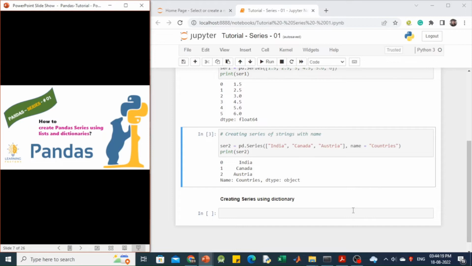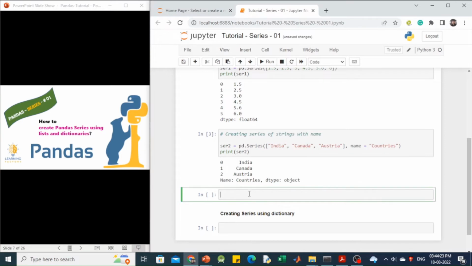Now let's see a few more examples. So let's insert one more cell here, and we'll have a few more examples. So let's create series number 3, and here we are once again using pd.series. Now we are using a list with only one element actually, and we would like to replicate this element several times.